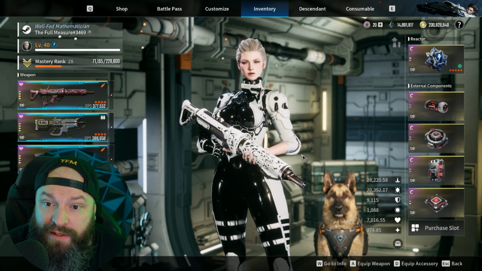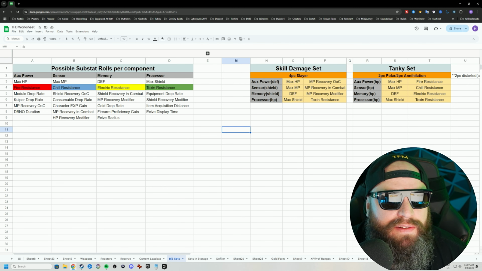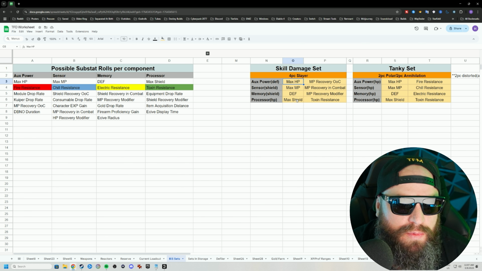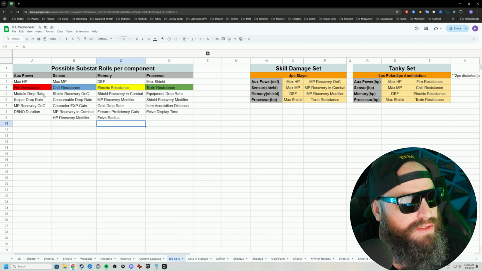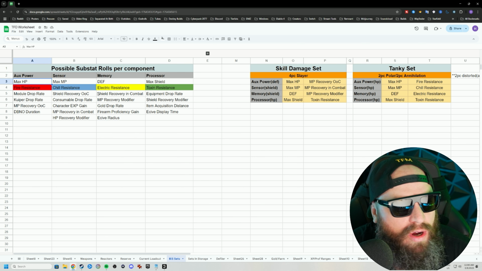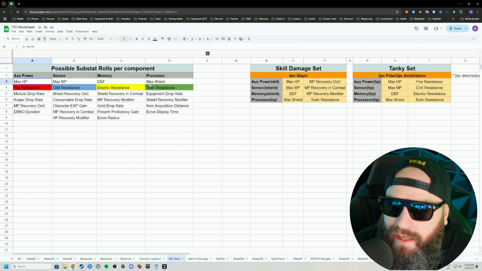Now, for this next part, I advise you to get some shades. As I mentioned, you can see here that for the skill damage set, you want 4-piece Slayer. These are the optimum rolls that you want on there. And of course, this is the pool that you roll from. So the point is that here you can see everything that you can possibly roll on an auxiliary power, a sensor, a memory and a processor.